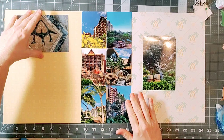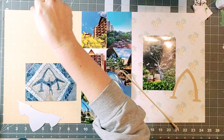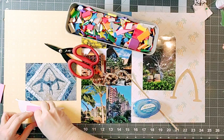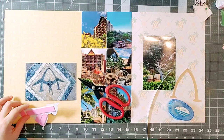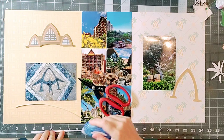On the right side I have a portrait orientation photo and on the left side I have a landscape orientation, which is going to add a little bit of interest to the page. Now I'm going to work with some print and cut elements — if you have a Cricut or any kind of die cut machine, you can upload them to your cutting software and it will cut them out for you.